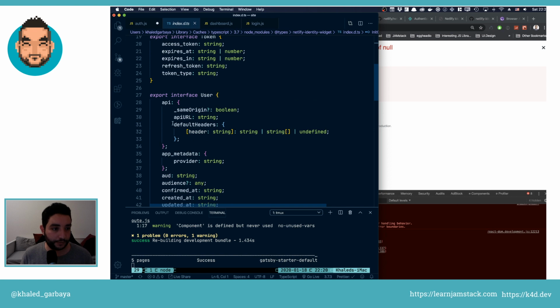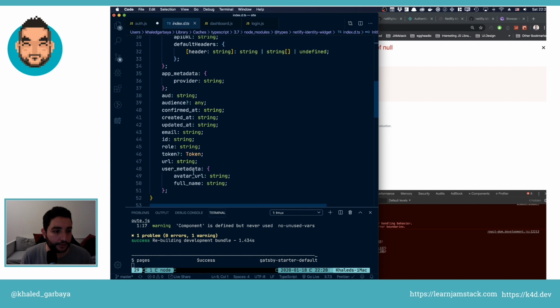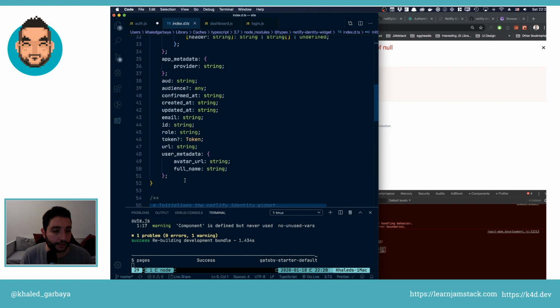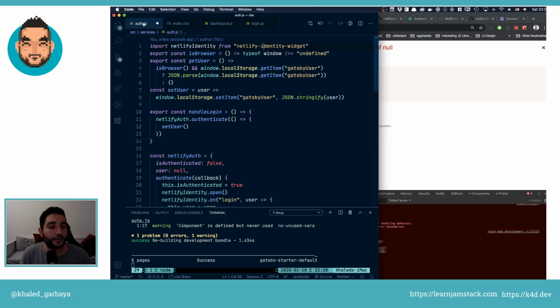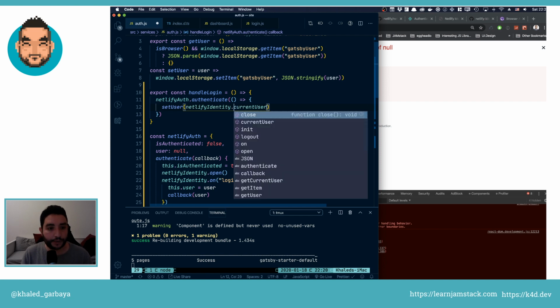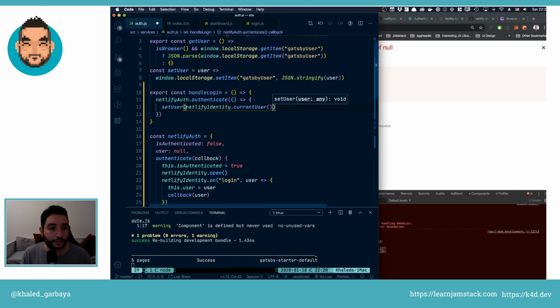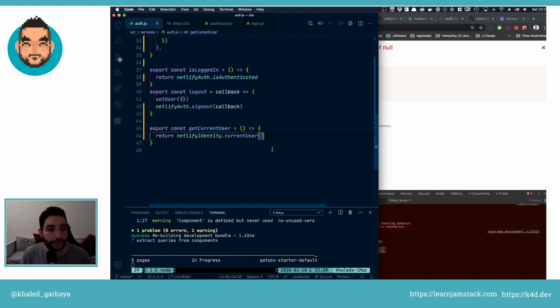Okay, there's the user, and the user will have an email, user metadata, there's the avatar URL, and then the full name. Okay, current user. And this will be a function, and then here also we will return the Netlify.